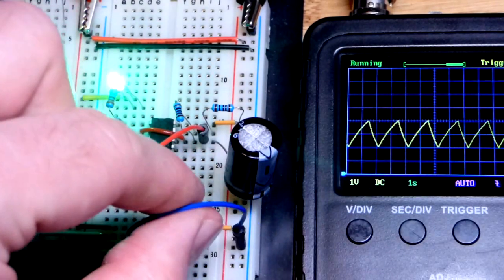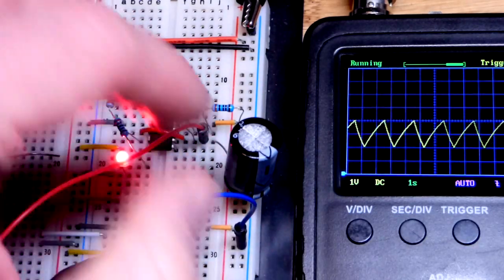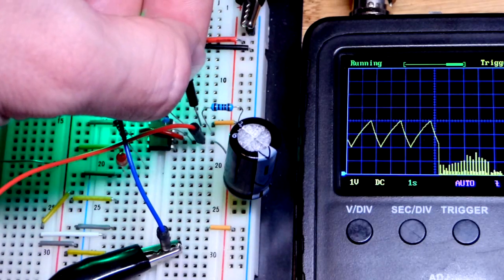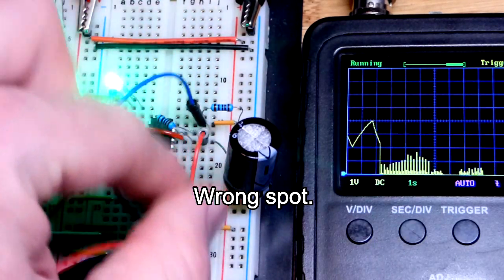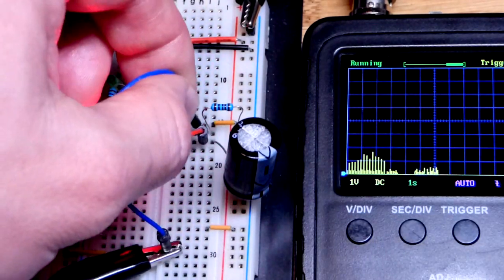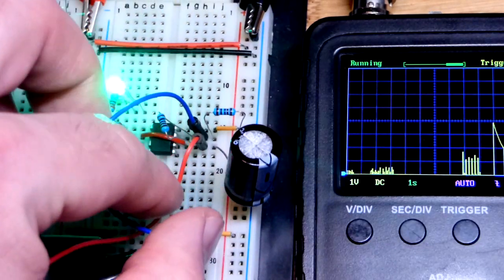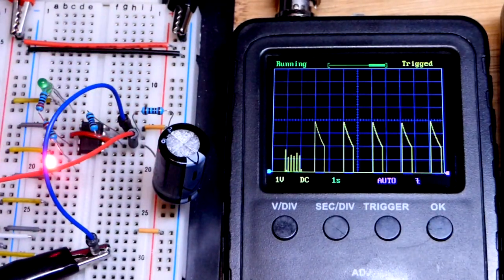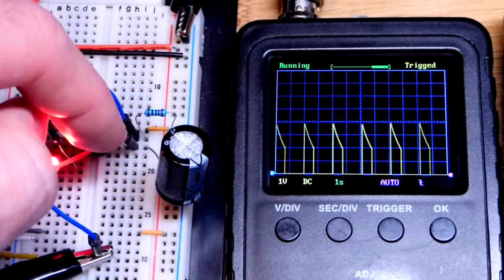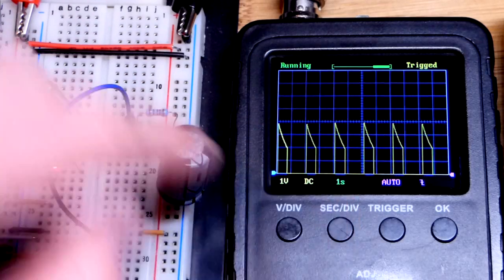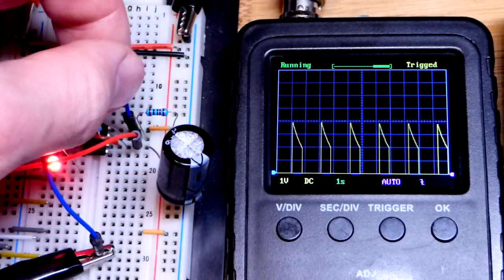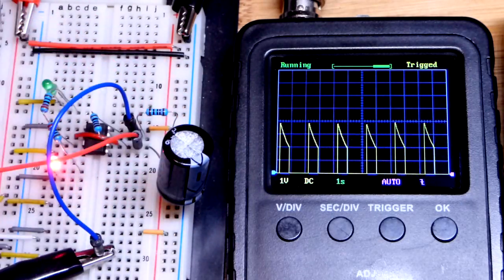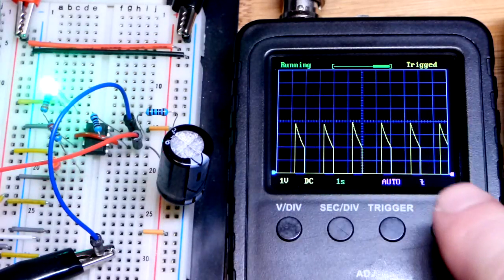So instead of looking at the voltage in relationship to ground, we're going to look at the voltage here across that resistor in relationship to pin 6 and pin 7. So I'm moving this right above and there you can see I went to the power supply. There we go. So now they're next to each other and the two leads of the resistor are next to each other. And there you can see we have a positive voltage, this side more positive than that side for a shorter period of time than when this is more negative and that's more positive. But the main takeaway is that voltage is changing directions across it as current goes. And so we are actually below zero right there.